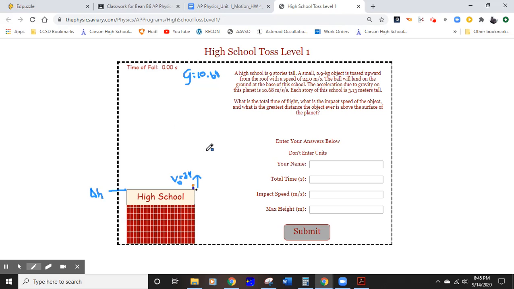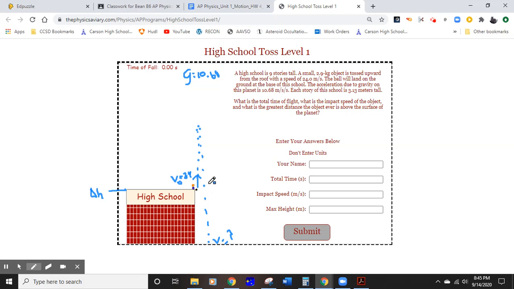Take a look at what's going to happen. The ball is going to take this trajectory here, and it's going to come like this, and then it's going to come straight down like so. We want to know what the speed is right here, right before impact. This is one of the things that we want to find out. And then, what's the total time in the air? What I would recommend is breaking this problem into two distinct parts.